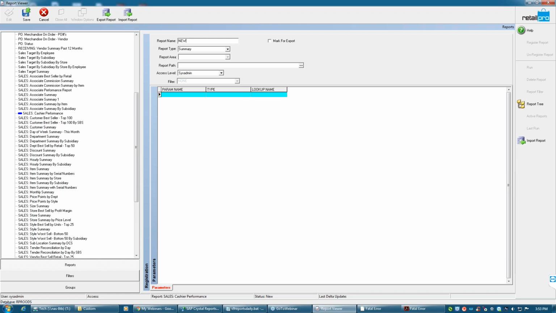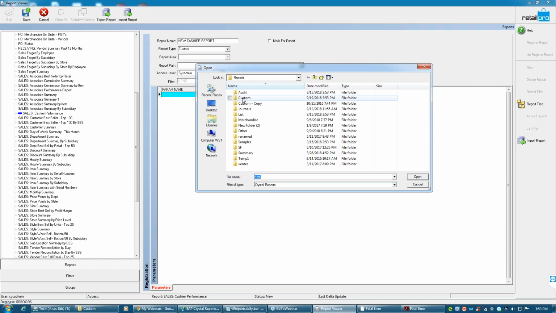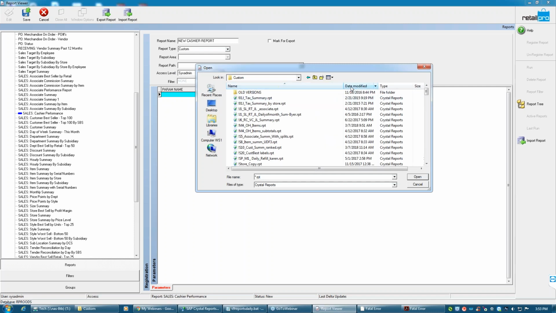I'm just going to pick something. I don't want it in the summary directory. I want it in the custom directory. You could put it anywhere you want; I'm just choosing the custom directory for consistency. And okay, I have my copy in the custom directory.